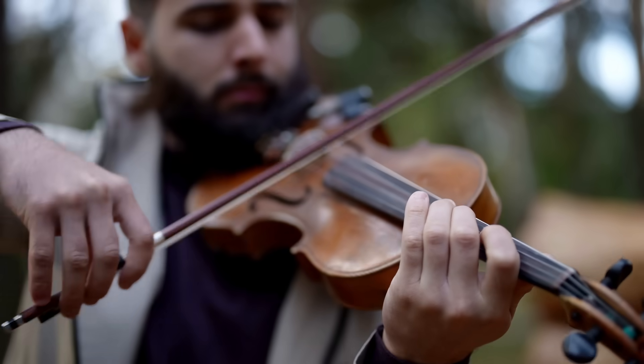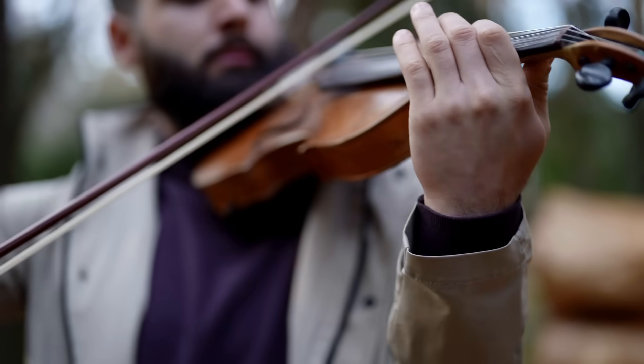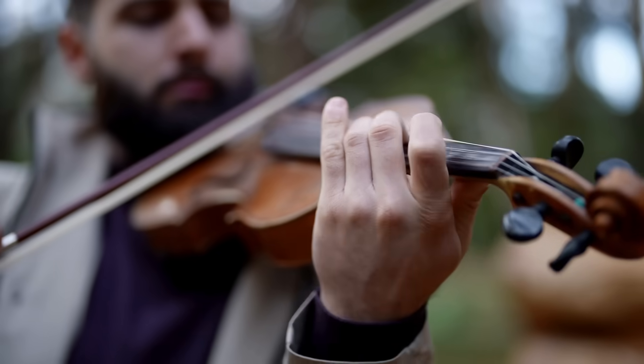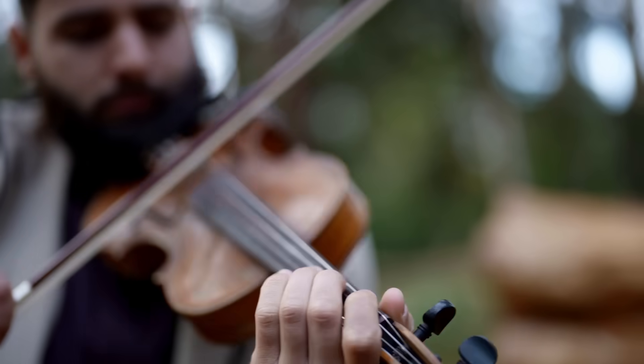The strings can wrap around the dimensions and oscillate in them. The wavelengths of these oscillations have to fit to the size of the extra dimensions. This is where the analogy to violin strings comes from. These oscillations are like the harmonics of a violin string.